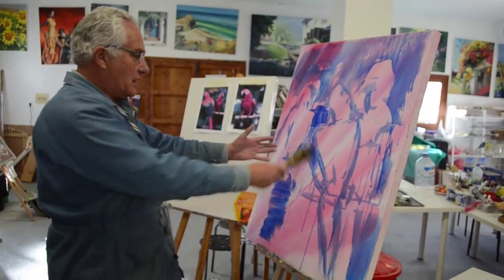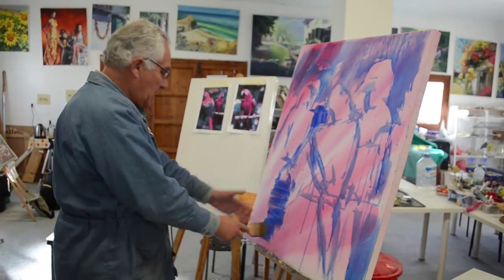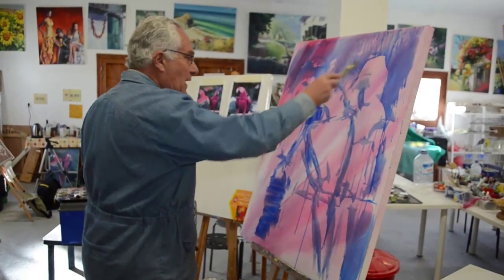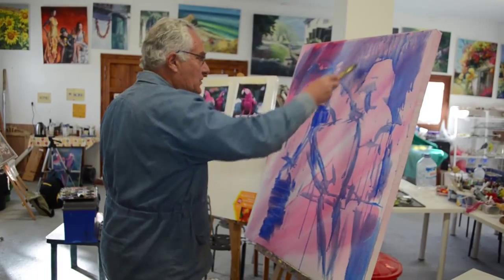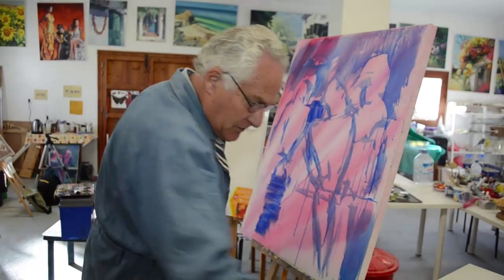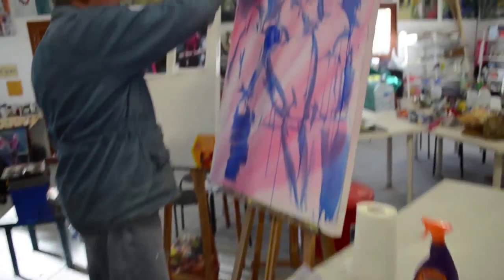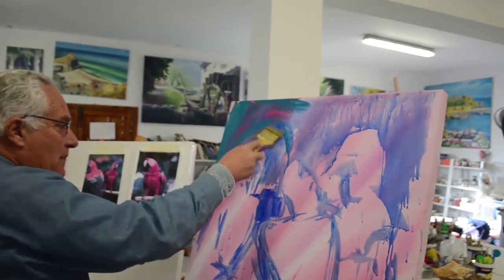That's the three birds. I now know how big they're going to be. The tails get in mainly. I know where that's going to go. I know that, and that are on quite an interesting shape. So we'll fill some colours in. I've got a whole lot of green here. Put that in here.